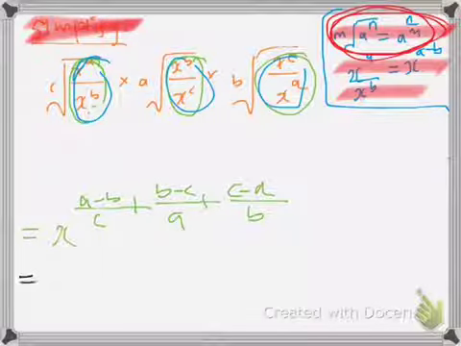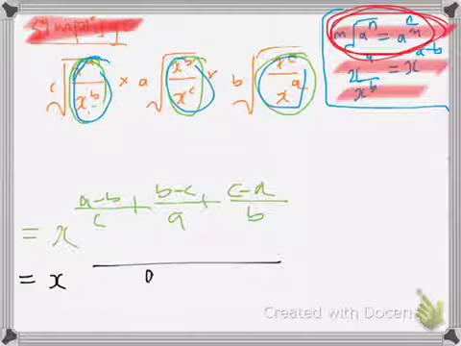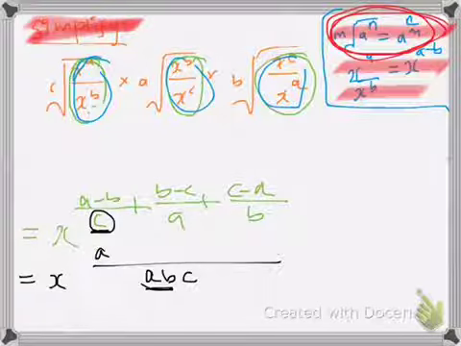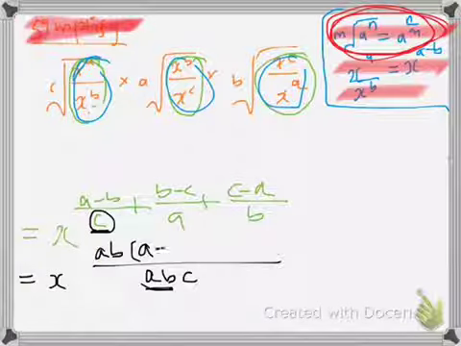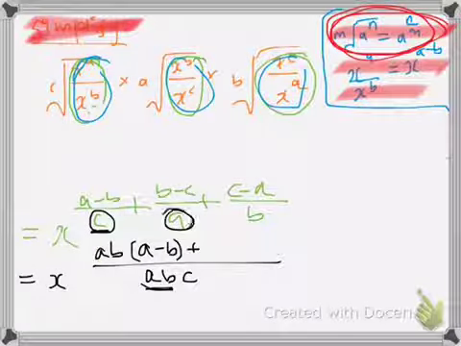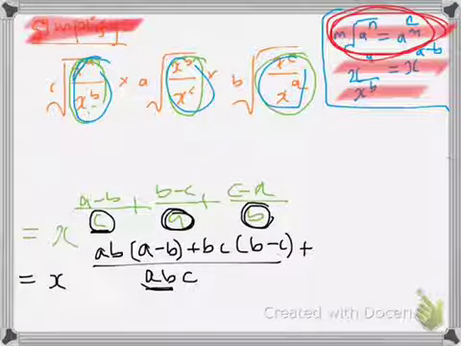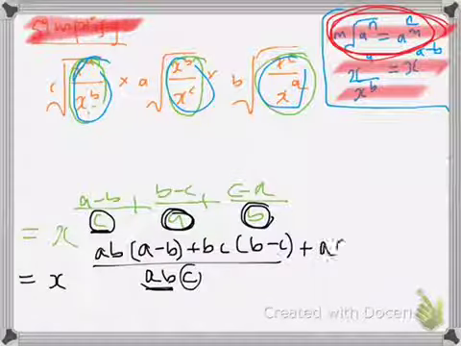Now let us take the LCM for this power. On doing so, we get the LCM as abc. For the first term, there is just c in the denominator, so we have to multiply by the missing terms ab times a minus b. Here, since we've got a, b and c missing, the second term is b minus c. Plus, we've got b already in the third term, so a and c are missing, so we multiply c minus a by ac.